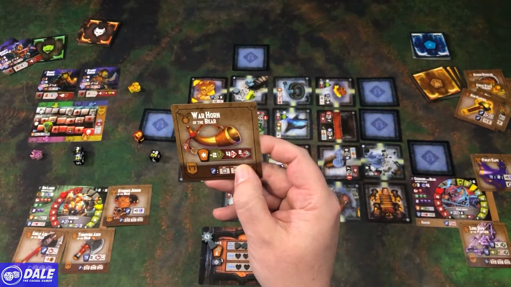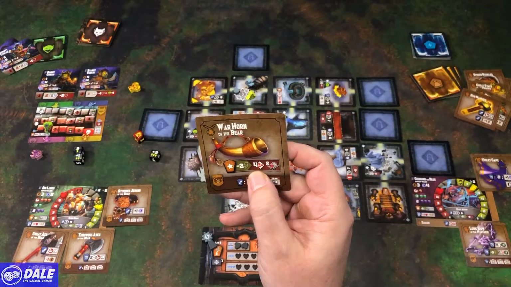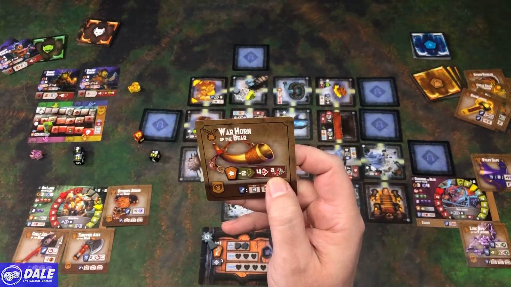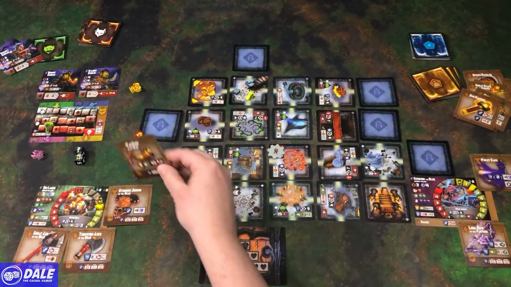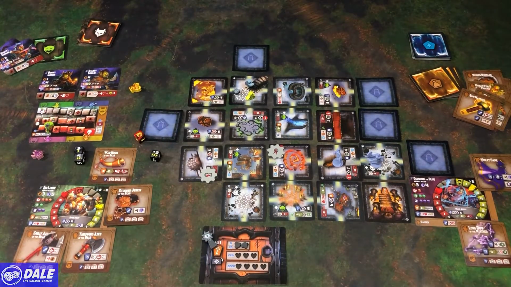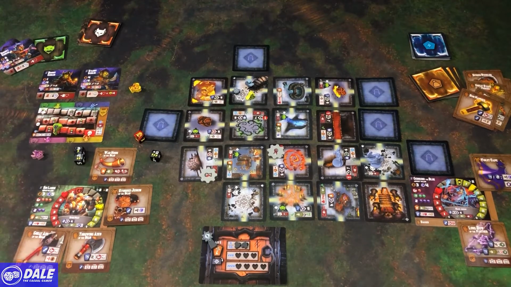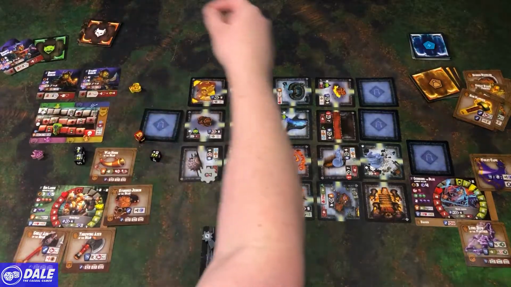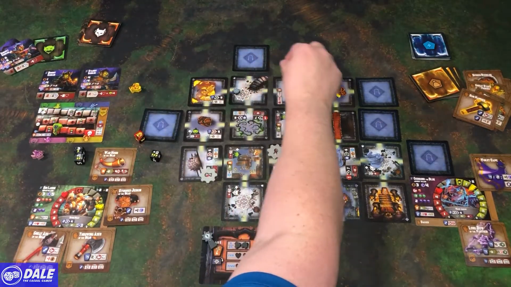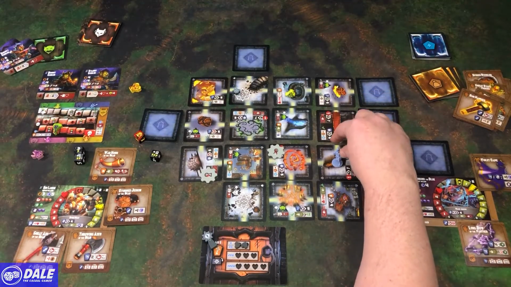Warhorn of the Bear. That's going to be our 4th item for that. So as a free action, we can spend 2 to, for all enemies within 4, move them 2 spaces. So that's going to work for him. And in his turn, so that moves down. Enemies activate. Boomy Goblin moves a space. Stabby Goblin, 1, 2, 3, 4. Does not attack.